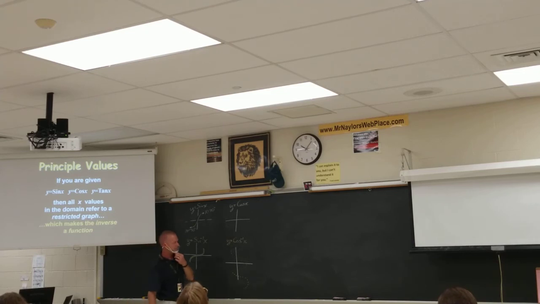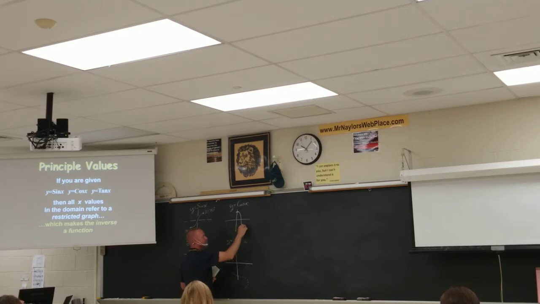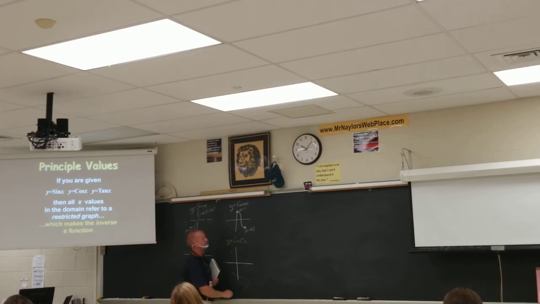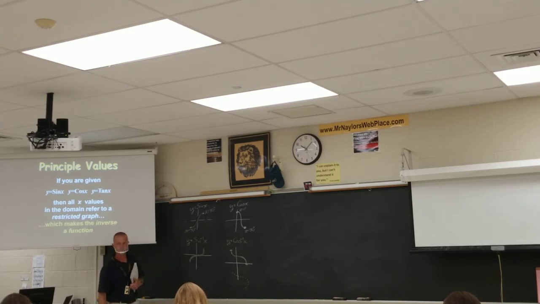We want to do some restricting. It turns out that the restricting, in the same manner, only needs to go peak to peak, the, quote, straight part. And so for cosine, that happens from x equals 0 to x equals 180. Remember that problem at the beginning of the period? The answer was 120. That's because the inverse is only going to require these numbers. So my inverse is now a function, which is only this solid part of our principal graph. So again, from 0 to 180, you end up with the principal values.